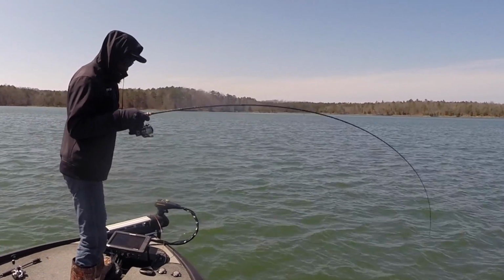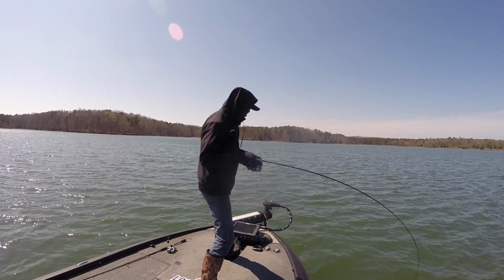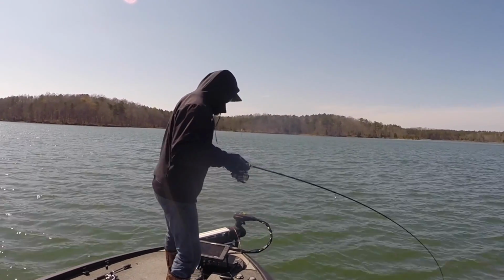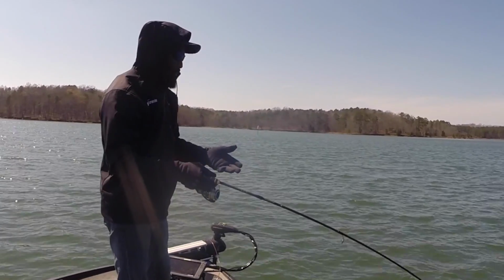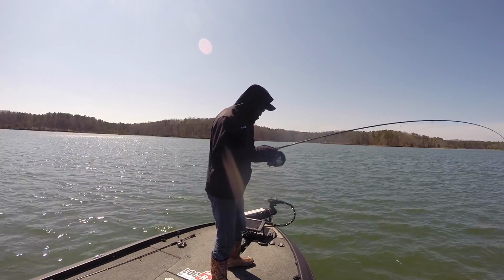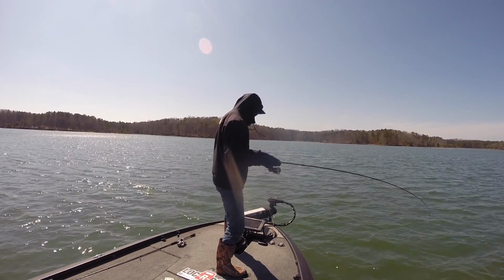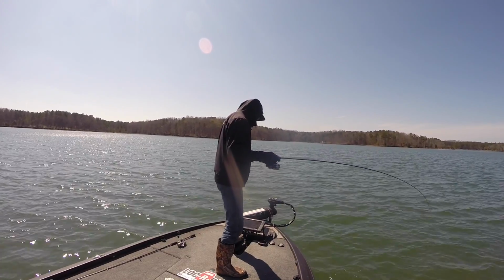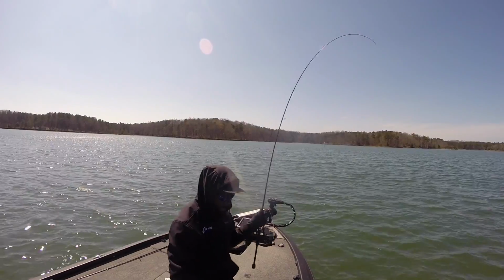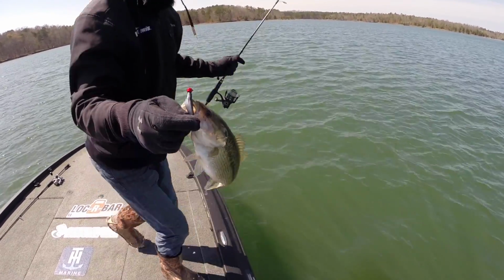Got it right off the bat. Just dropping a little Ned Mickey down on him. I graphed over, I saw some bait, a little bit of brush, and I just made a waypoint and said I'd circle back to it. Pretty decent little spotted bass. Not a big one. Right over the top of him with that little Ned Mickey, and he came right up and got it. Yes. Not a big one at all.